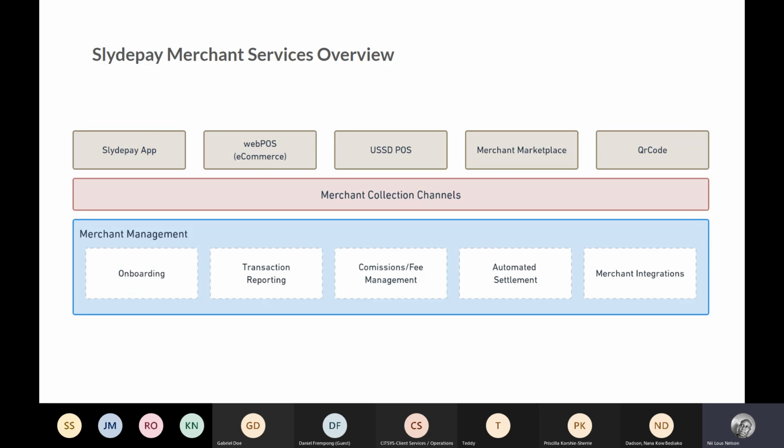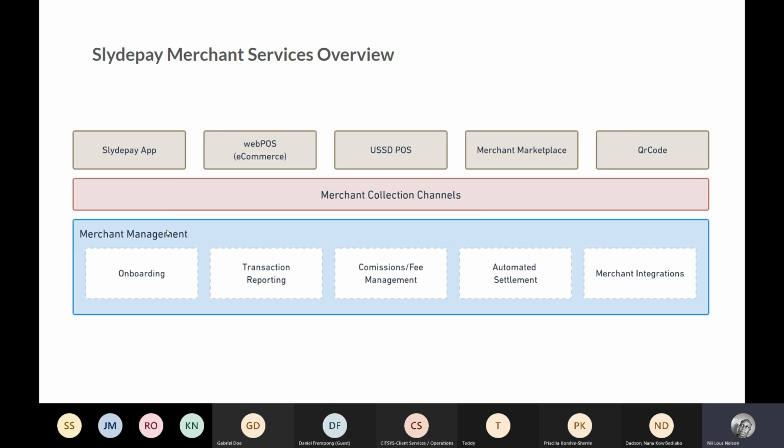So here you have all the services or the collections that you have displayed to every Slydepay customer, for which they can come and make payments to your particular service, right? And then there's the QR code, which Slydepay provides for merchants to use in store, where customers can come in and then scan and then have payments done.